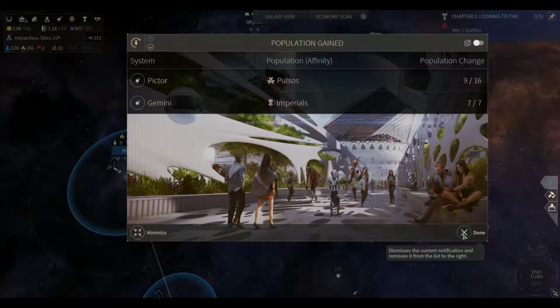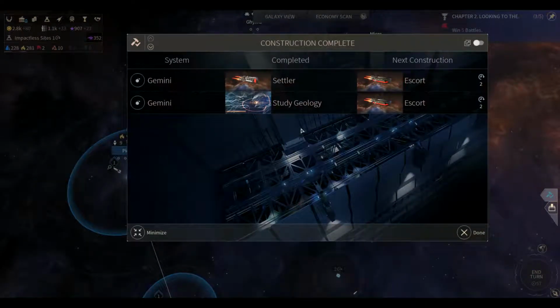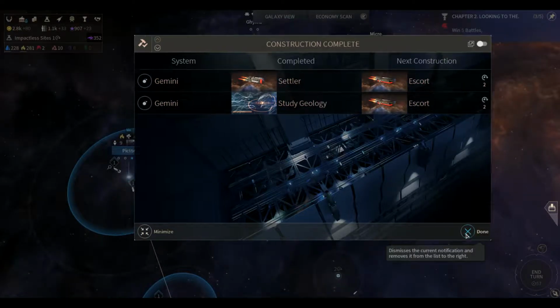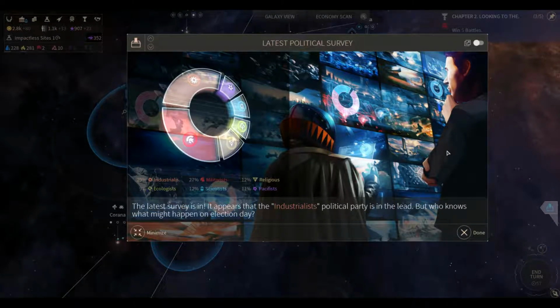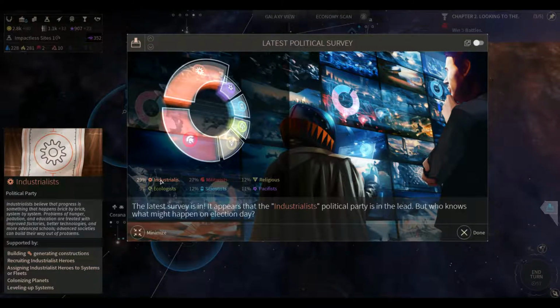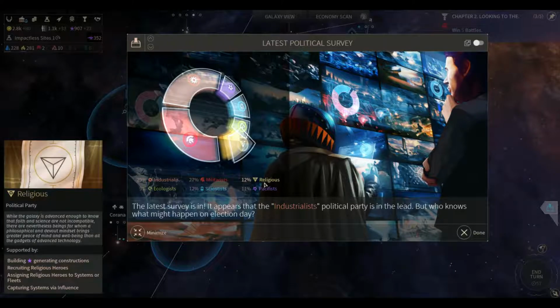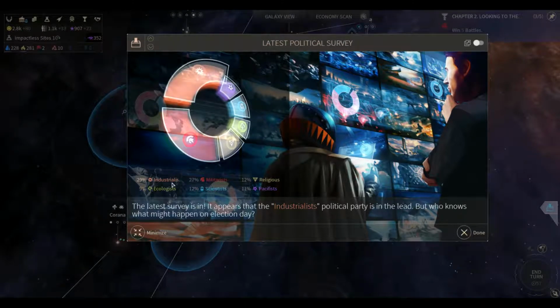So that's why I want to keep moving their population around, turning them into settlers and that kind of stuff. So we got our settler on Gemini, and then we're looking to start building our fleets for the battles to come. Political-wise, the latest political survey, the industrialists have a small lead, a 2% lead over the militarists, who are sitting at 27%. Then the scientists and religious, they must not be very popular governors, because right now they're sitting at 12%, followed closely by the pacifists and the ecologists.